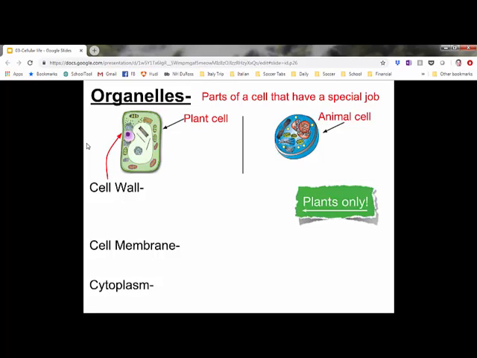It's found also in fungi. It's also found in bacteria. So this is not really the best way to phrase this, but in terms of plant versus animal, only the plant cell has a cell wall. And the cell wall of a plant is made out of this rough material called cellulose. It's a large molecule, and it's a sort of tough outer layer. And it helps to protect the plant cell, helps to give it its shape.